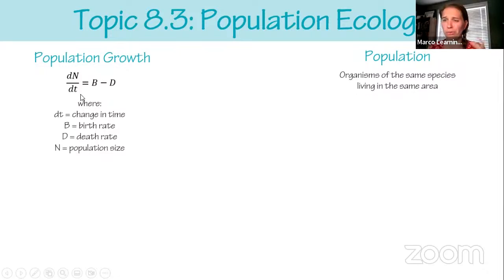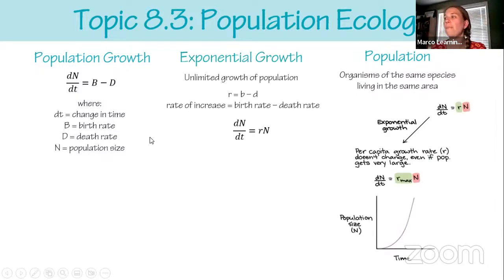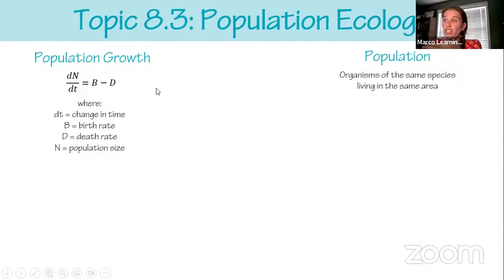This is the actual equation that's in your standards, in the CED, where B is your birth rate and D is your death rate. So the number that are born divided by the number that exists, the number that died divided by the number that exists. And so that allows us to see what the change is. If you take the number born minus the number that died, you can say, oh, well, it increased, or it decreased, by this many in that certain amount of time.